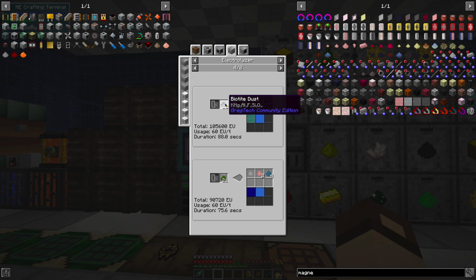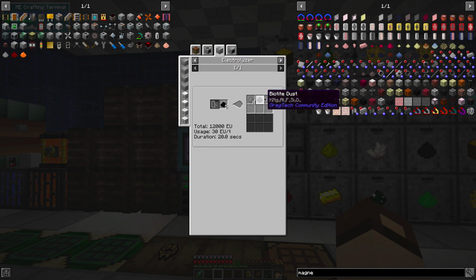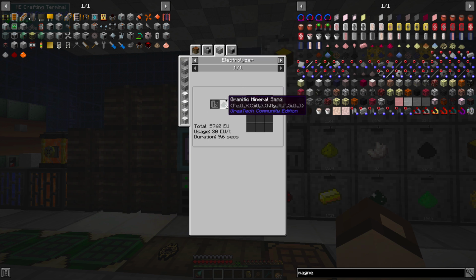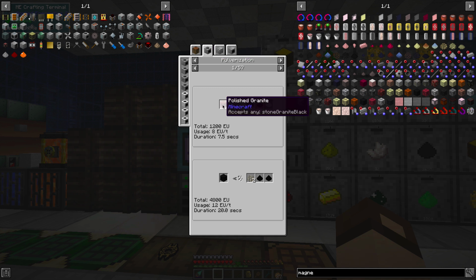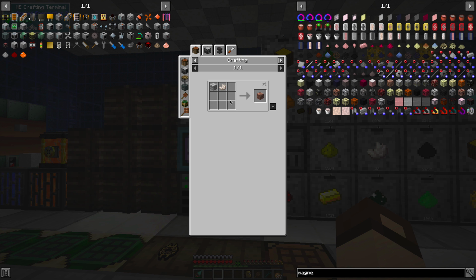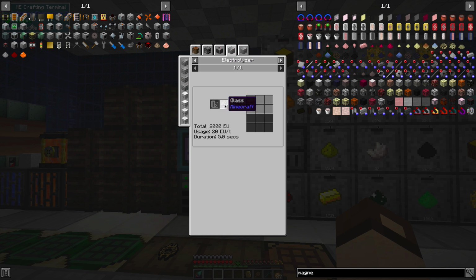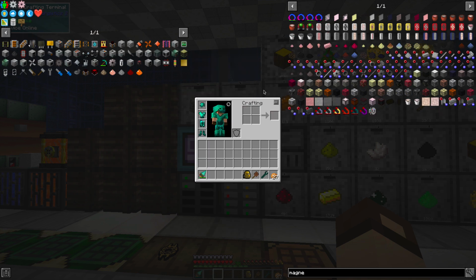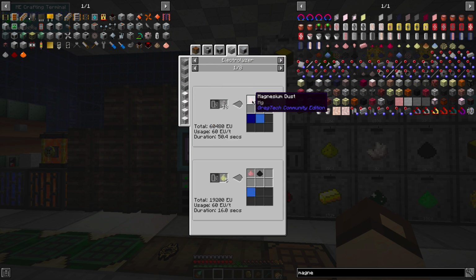But then I saw another one here. Biotite dust. And I knew biotite dust can be electrolyzed from black granite dust, and that can be pulverized from granite. Granite can be made by combining diorite with nether quartz. Nether quartz can be made from electrolyzing sand, right? Yep, electrolyzing glass, which comes from sand, which comes from gravel, which comes from cobblestone. And the diorite can be made from quartz and cobblestone. So basically, you can get magnesium dust from cobblestone.